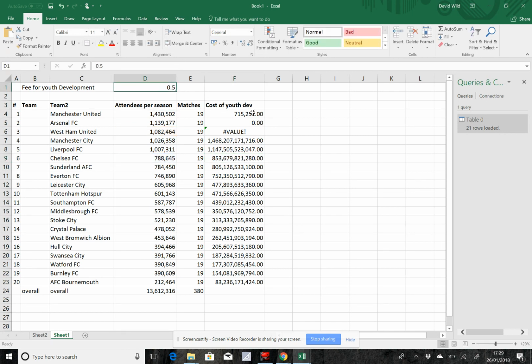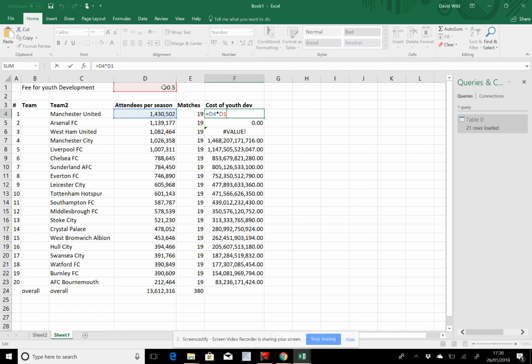Yeah? So what should this formula be instead? Well, I know that I want to fix this particular reference. I always want to refer to D1 as being my cost for youth development per person that attends a football match. So in order to do that, I use a fixing operator. Now, a fixing operator is a dollar sign. What that says is that I want this value to be D4 multiplied by $D.